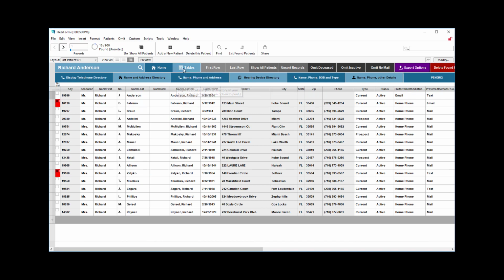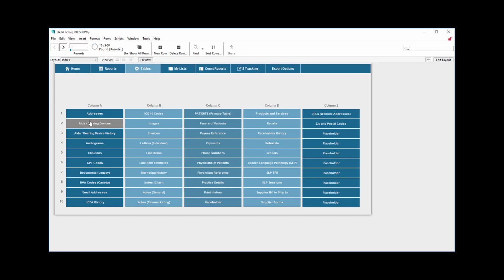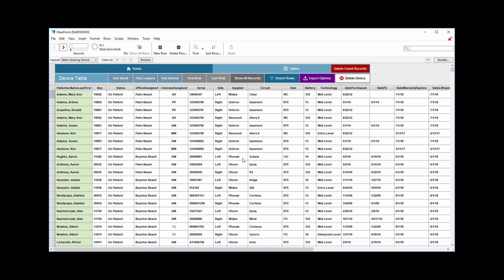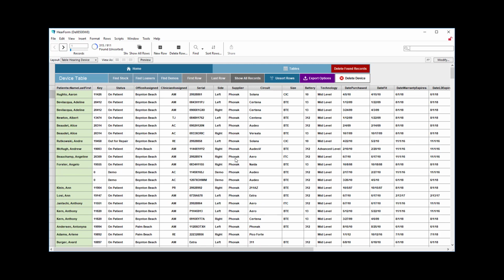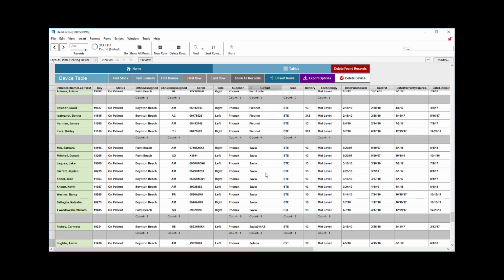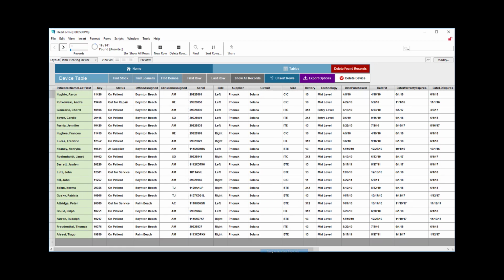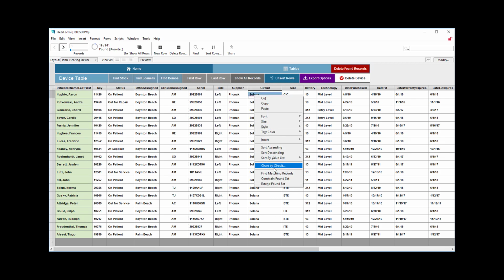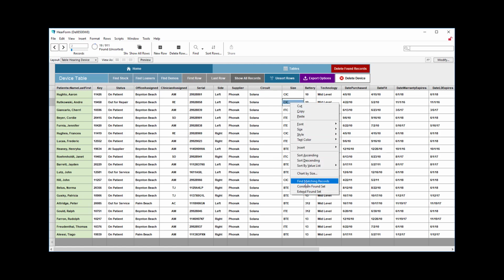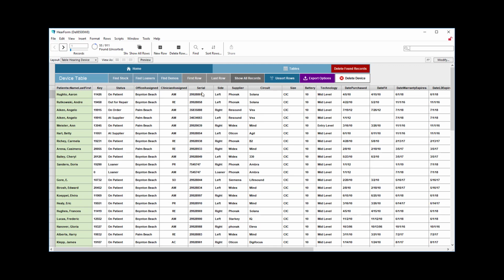So let's go back over to the tables area, and I can come to the hearing aid area, and I can right-click a word like Phonak and find all Phonak products right here. There's all my Phonak products, and again, as you've seen other times, we can sort or arrange by that. If I want to right-click and find all my Solana products, then I can do that as well. You may not have seen that right-click menu because it was down a little bit low, but there you go. You can find all your Solana products there, and then all your CICs, etc.